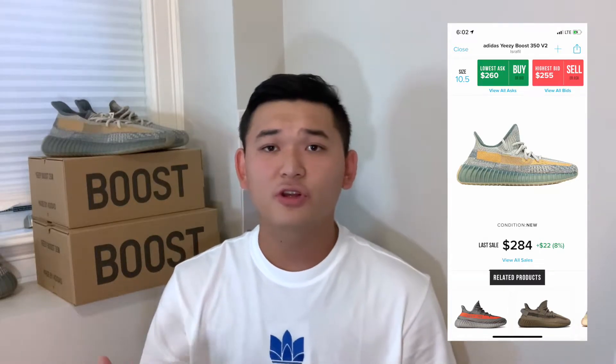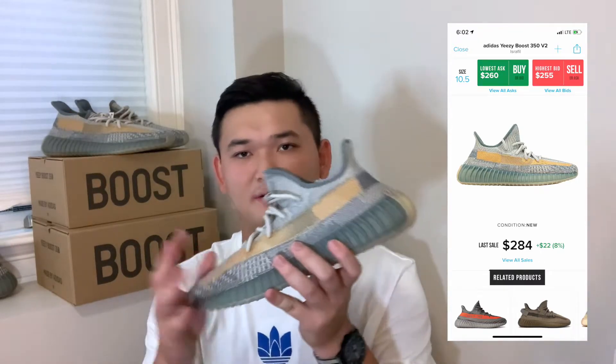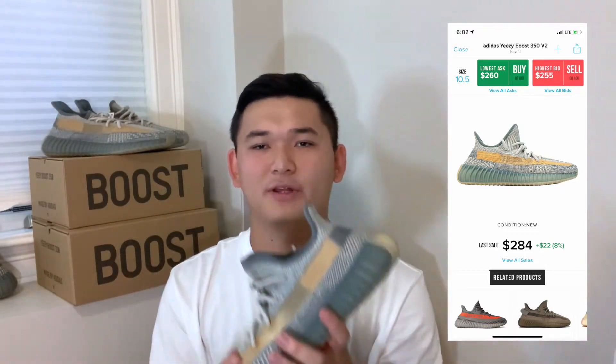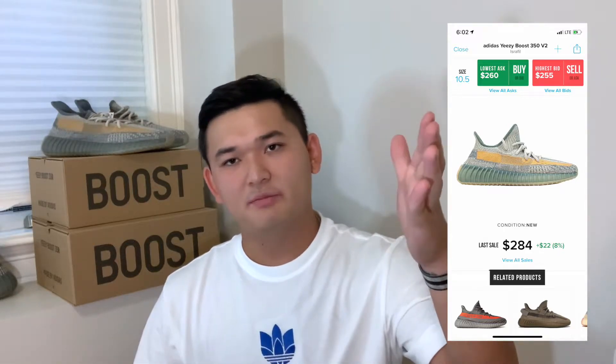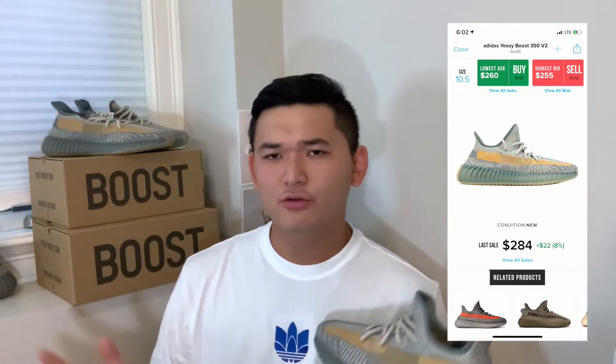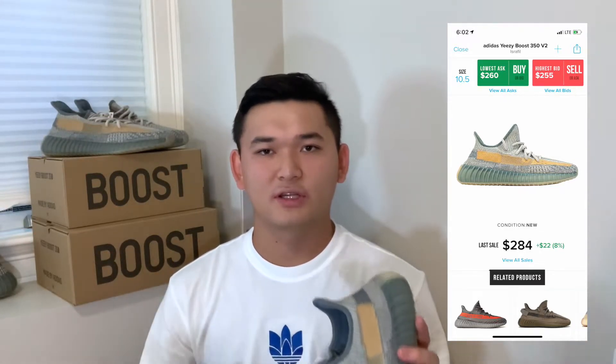I highly suggest that when you guys buy a shoe and you're thinking about selling it, go follow that shoe on StockX right away — click the follow button so you can see how the price fluctuates. Usually after release date for Yeezys and stuff like this, they're gonna dip a little bit. They go up and then as people receive them, they go down. It makes perfect sense: they get released, people miss out, but then people think they seem to be more available than thought, so the price goes down. Some people are copping the day after because they missed out, so price goes up a little bit. Then as people like me receive our pairs, the market gets flooded and price goes down. And then eventually, slowly but surely it goes back up — it's just the nature of supply and demand.